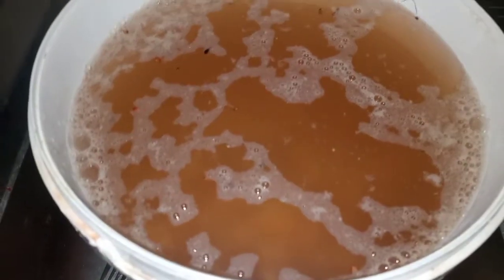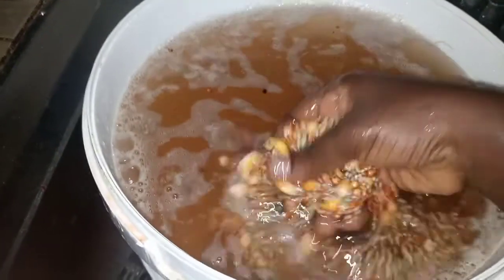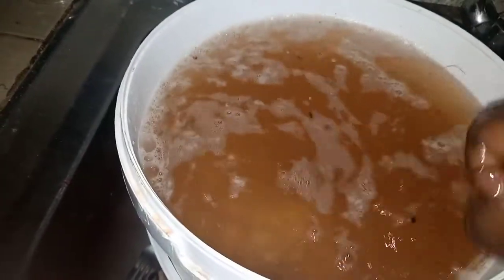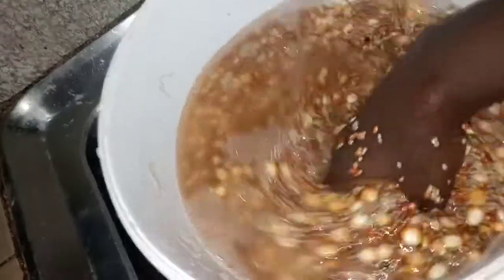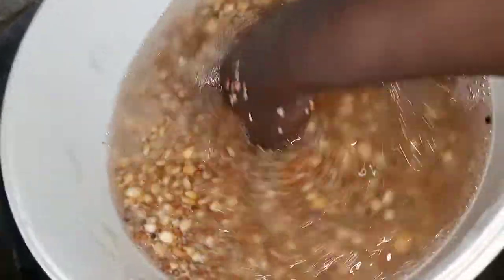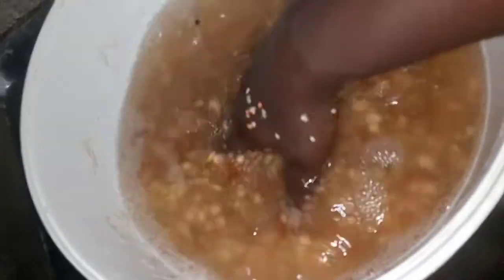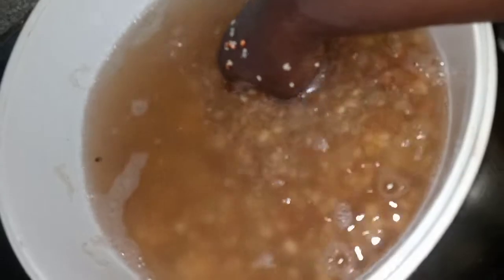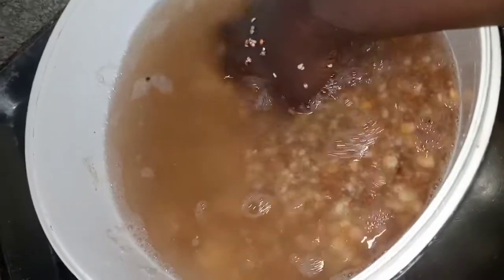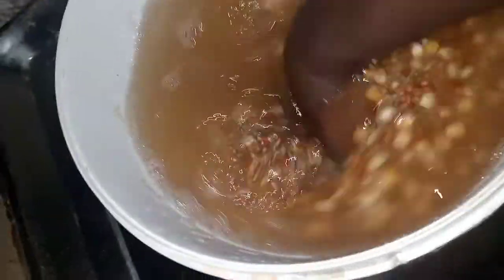Okay, so I'm going to wash it out. So each day I'll make sure I wash all the dirt out of it, or the bubbles. I make sure I wash everything out so that it will be clean again, and I'll start all over again by soaking it for the next 24 hours. So I repeated this process for 4 days, and the fourth day I took it to the miller.